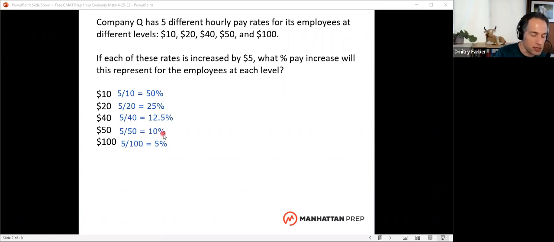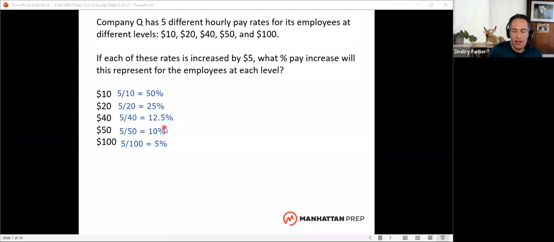So maybe not all prices are going to drive up that easily. Not trying to become an economist or politician here, but it's trying to think about how we look at that math when we're doing these. And this kind of trick, again, shows up over and over and over again in GMAT questions, where you're trying to say, hey, it really does matter, especially if it's data sufficiency and you don't know the numbers. I think we all know already that $5 is a different percent of different numbers. That hopefully was not a revelation, but it's recognizing how that shifts over time.